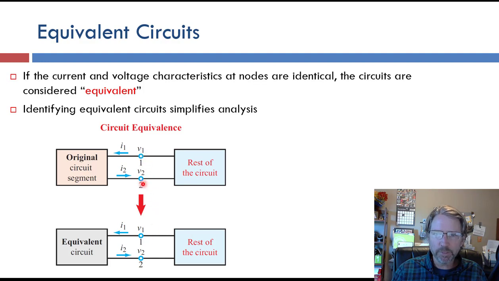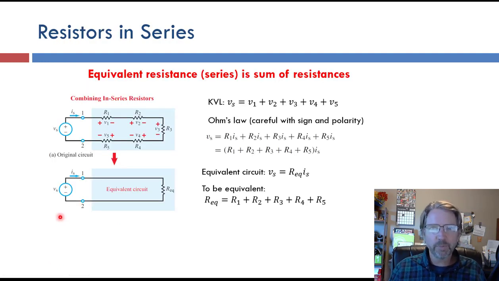So any voltages or currents flowing on these wires are going to look the same from the rest of the circuit. It doesn't necessarily mean that energy is used the same way on the equivalent side, because you could have wasted energy that's just not doing anything. But this is the model: when we have a circuit with two leads going out, we can make an equivalent circuit. So the first equivalent is resistors in series, and you may have already seen this.